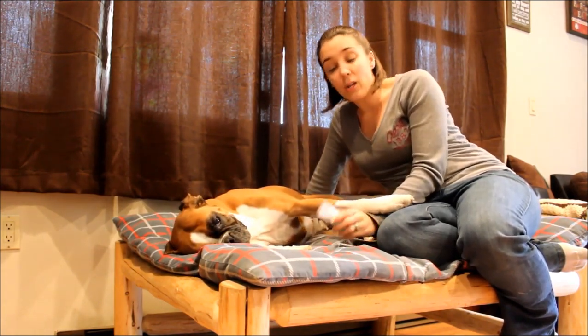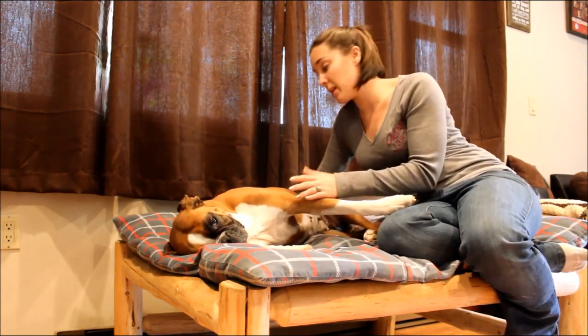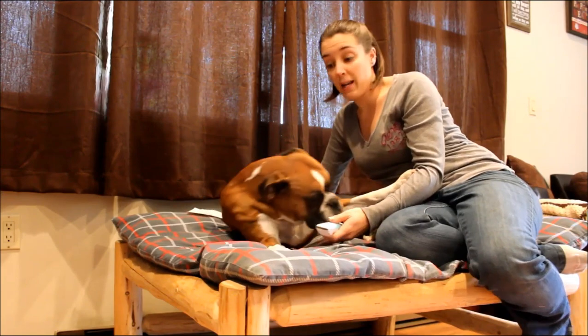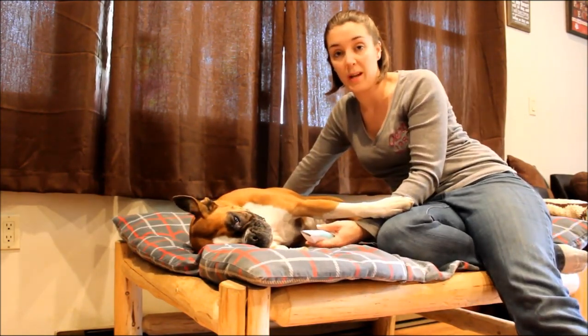I use these small clippers — I keep them in our dog first aid kit for shaving around wounds, and that's something you may need to do too, which is why mine are so small. I also recommend buying a quiet pair. Clippers made specifically for pets have a quieter motor so they don't scare your dog.